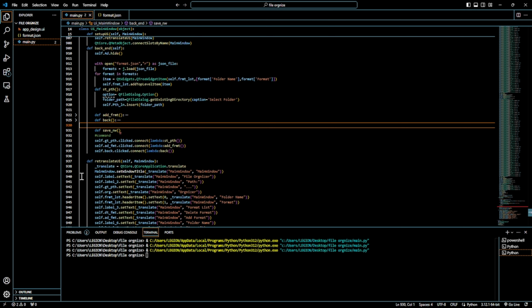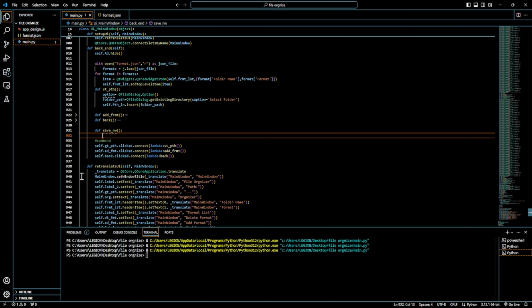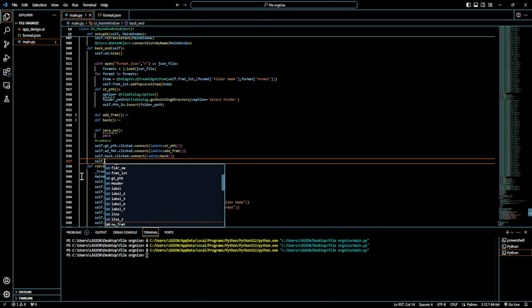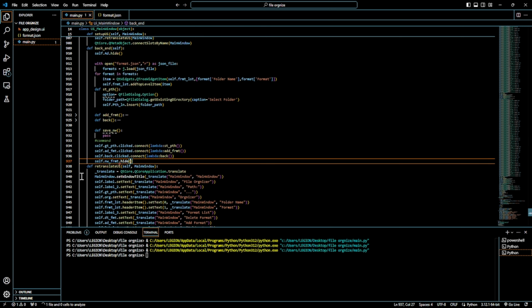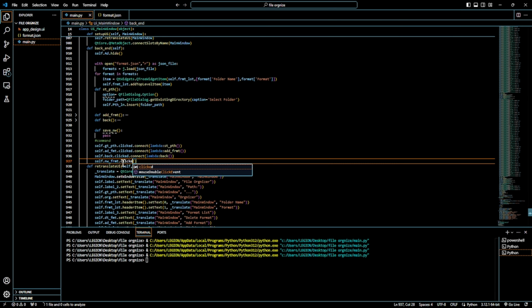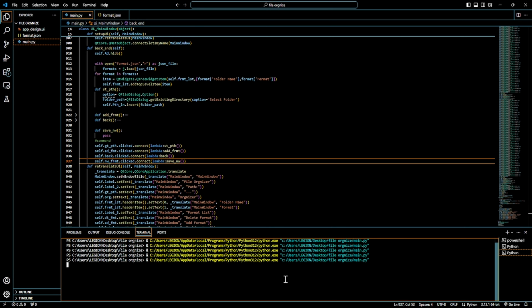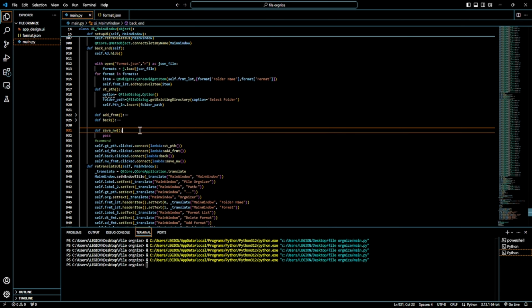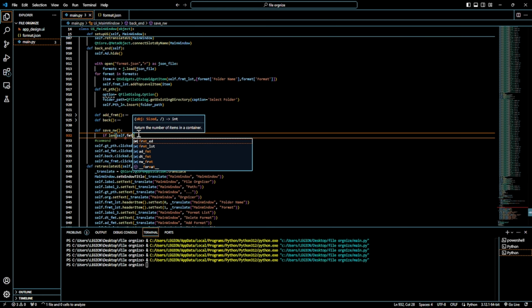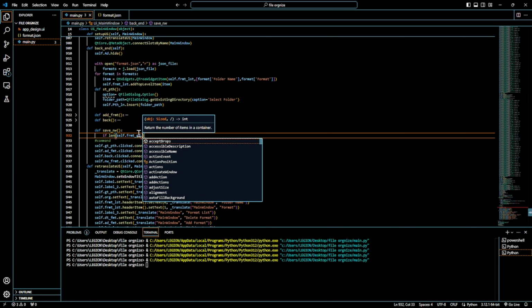Now we need to make a function called save format and put condition if not length of a format line edit equal to 0 and folder name too.